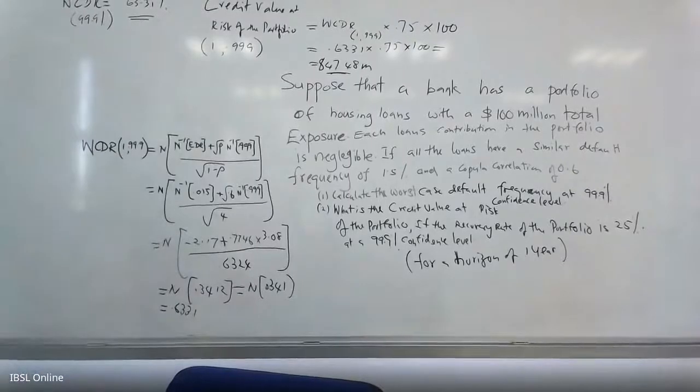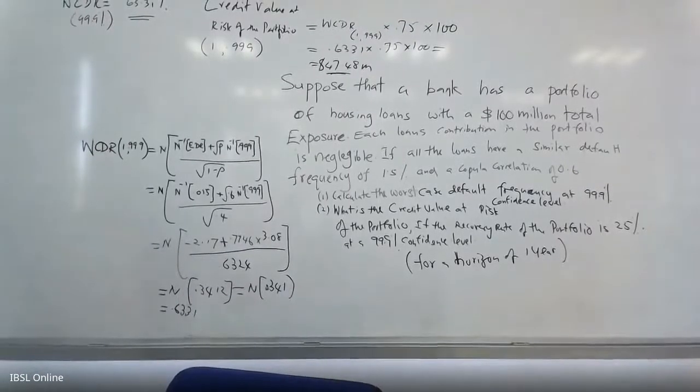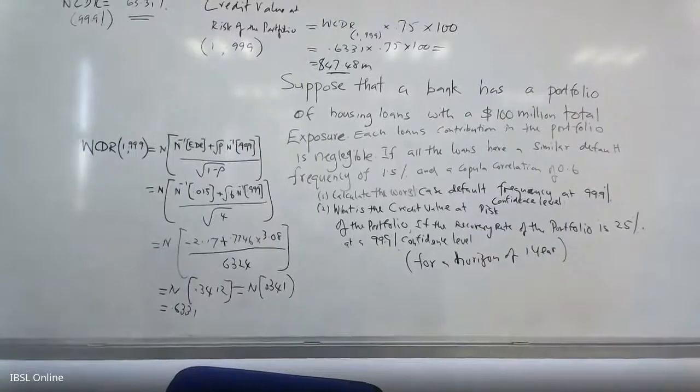So, yes sir. Now you can see the portfolio is 100 million. Out of that 100 million, if you lose 47.48, that is very close to half of the portfolio you lose. That is what you call the credit value at risk. So that is the maximum loss you can make at a 99.9% confidence level in the portfolio. So such values we call the value at risk of the portfolio.